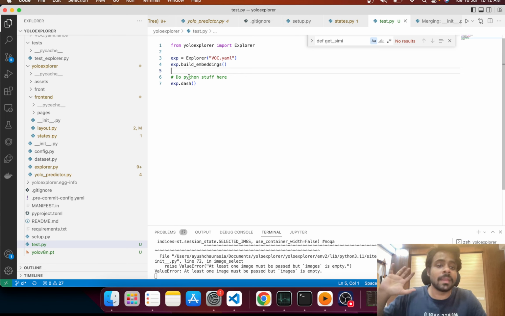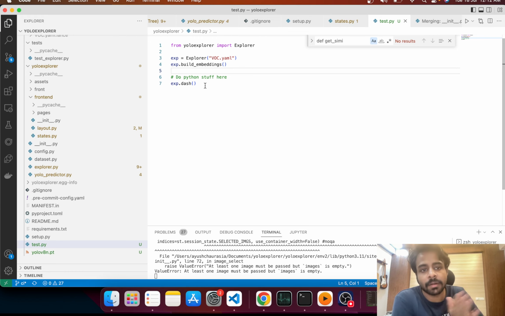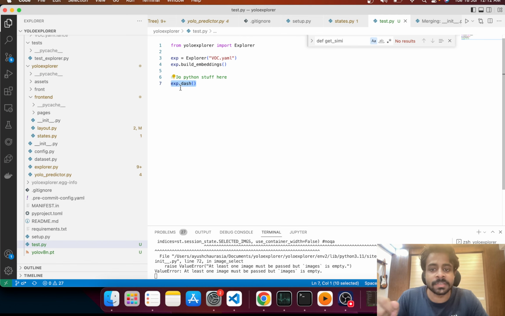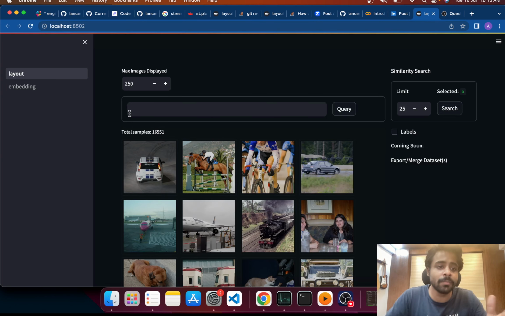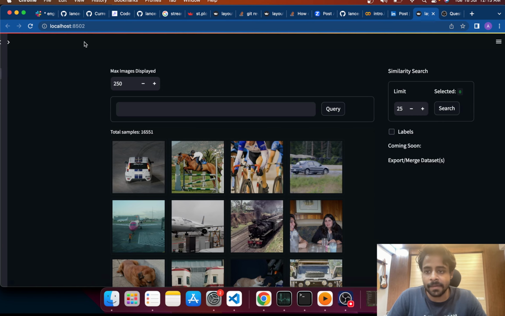But when you realize, okay, I need to take a deeper look, I need a dashboard where I can start running queries and see all the images, you just call the dashboard, which is explorer.dash, right? And this will open up in browser. So I'm using Streamlit. It has some disadvantages. It's pretty slow in terms of re-rendering and performance, but the speed that it provides for development sort of outweighs that a little bit. So I might move to other tools, but right now this seems like a good 80-20 solution. So I'll just hide the dash for now.